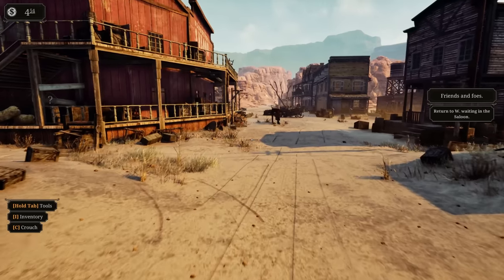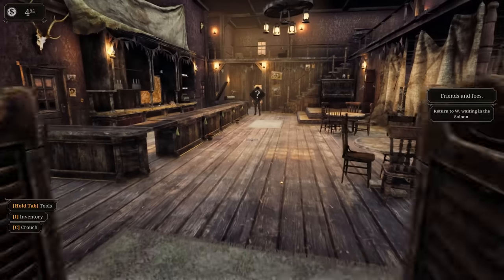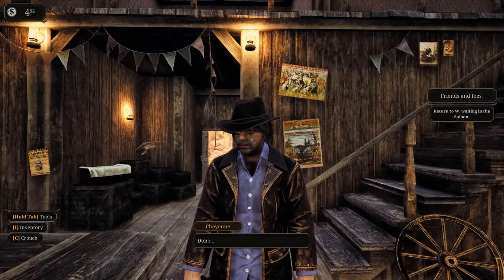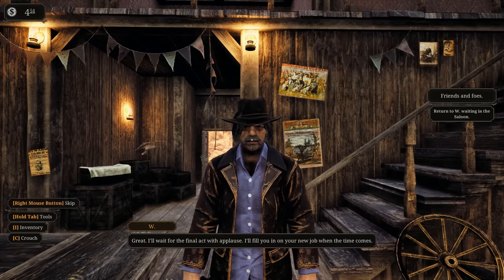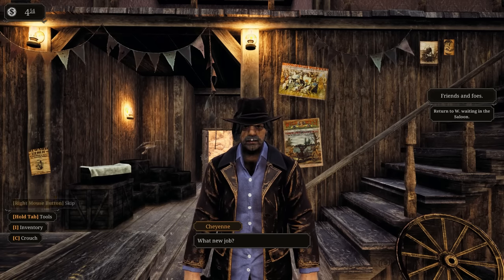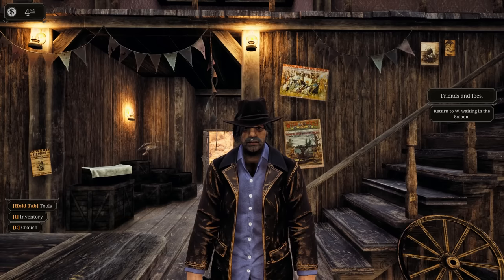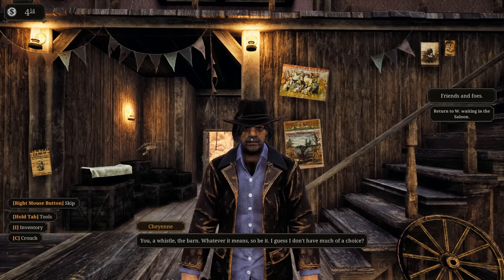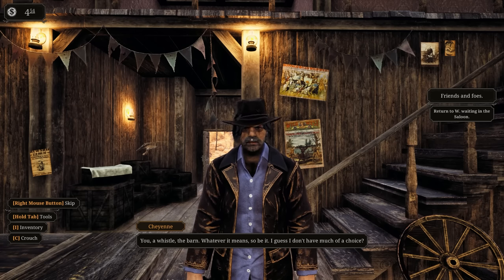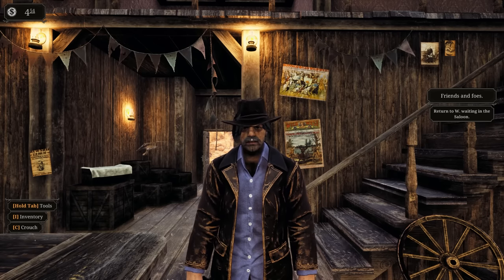Alright. Return to W waiting in the saloon. What's up, W? Done. Great. I'll wait for the final act of the applause. I'll fill you in on your new job when the time comes. What new job? Just relax, Cheyenne. You'll hear a whistle and see me at the window on the other side of the terrace. That's a signal for you to head to the barn. Understand? Whatever it means, so be it. I guess I don't have much of a choice. You're making a good assumption. There's a chance you'll live a little longer.